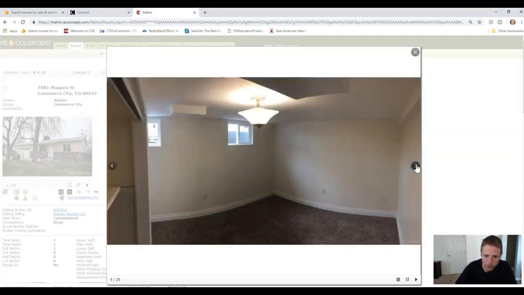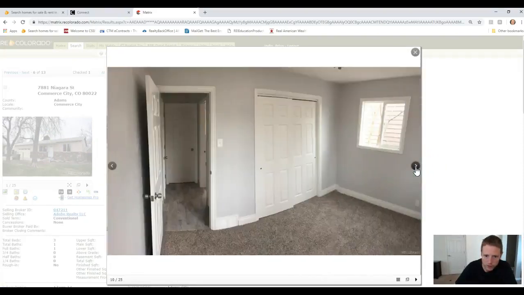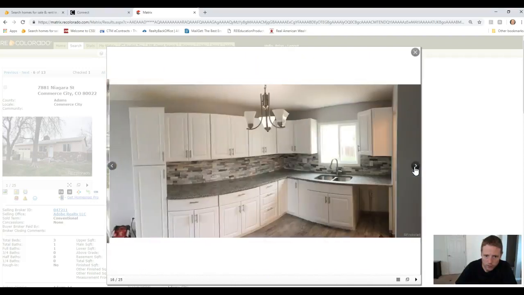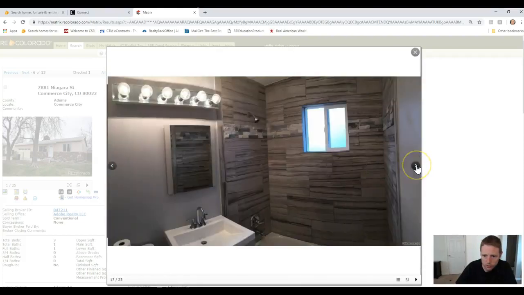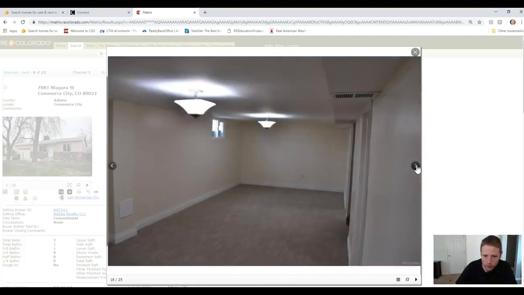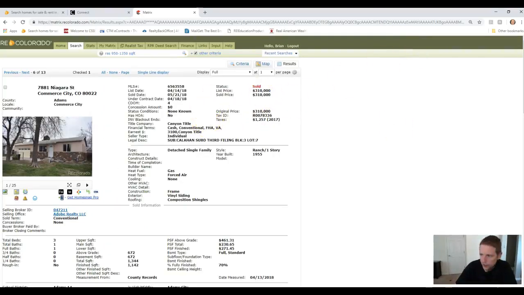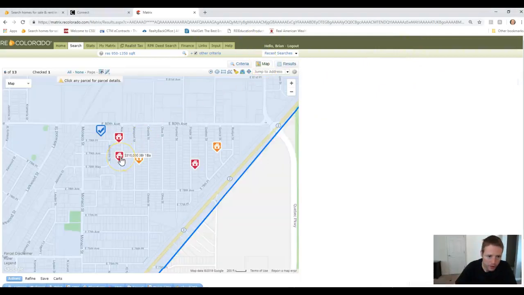Completely fixed up. This one's completely done. Brand new furnace, hot water heater. Let's look at the kitchen. Interesting, I'm not going right to the kitchen. There it is. New kitchen, new bathroom. He took weird photos, kind of bent, but new tile. This is it. This is our comp. 310. This one's actually real simple because we're right there. We're within a stone's throw away. That makes it really easy to determine the ARV. It's 310. It sold for 310.